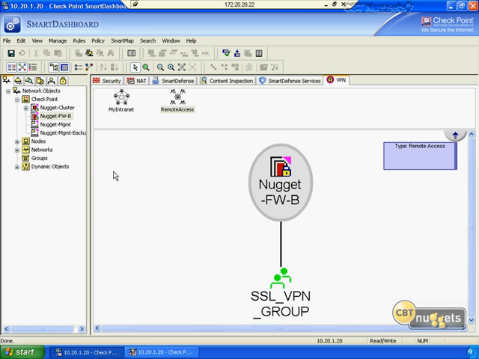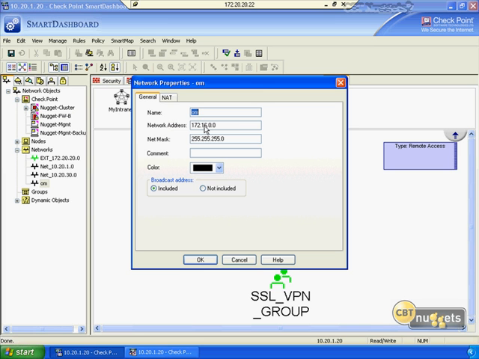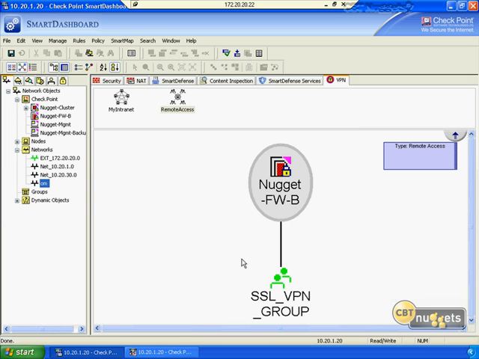So what I want to show you is that under Networks here, there's a group called Office Mode. What I did is just create a default network for 172.16.0.0 with a 24-bit subnet mask that's going to be represented as our Office Mode pool that we're going to issue to our SSL Network Extender users.